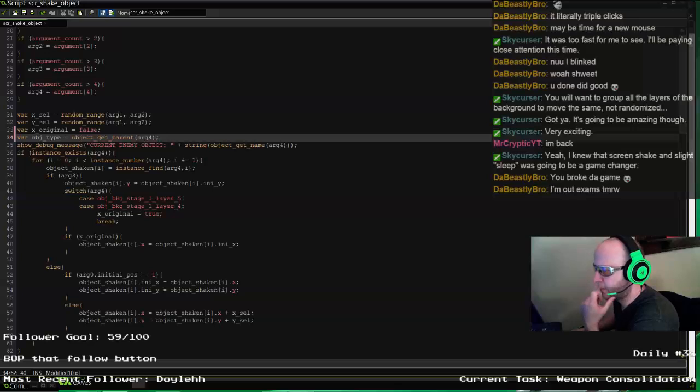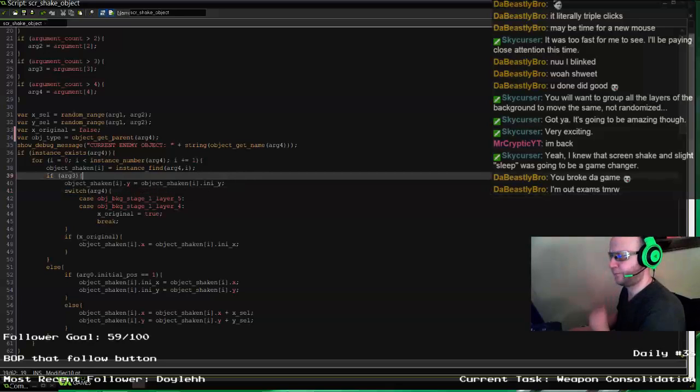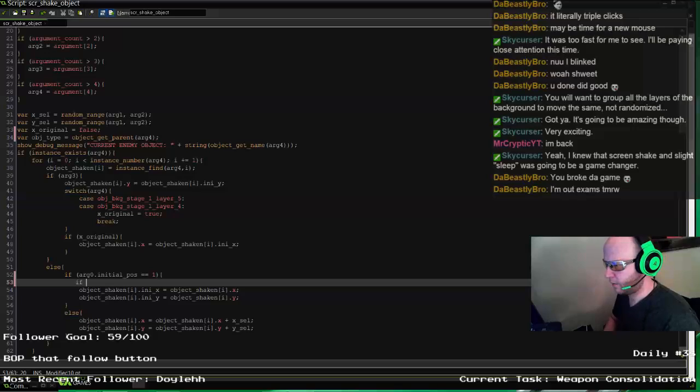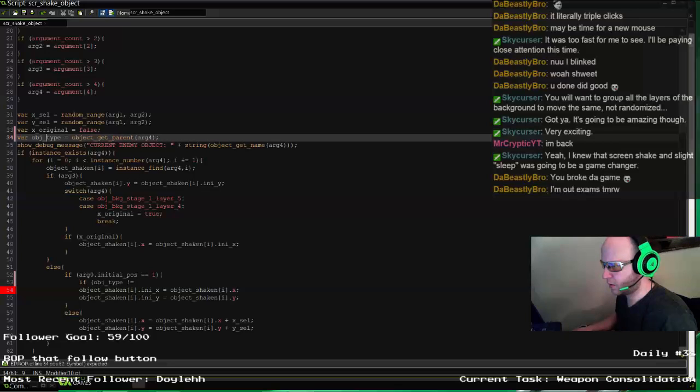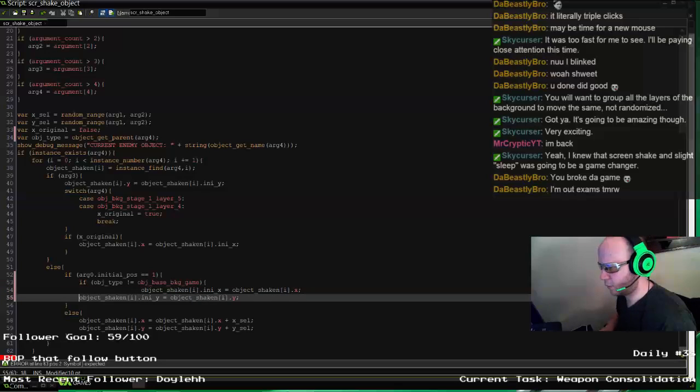And from here, we can say if object type does not equal object base background game. Yep. Then we can set the initial x and y positions.